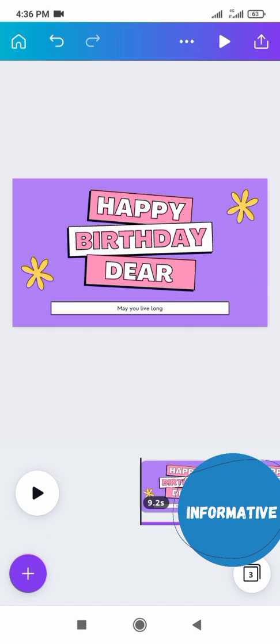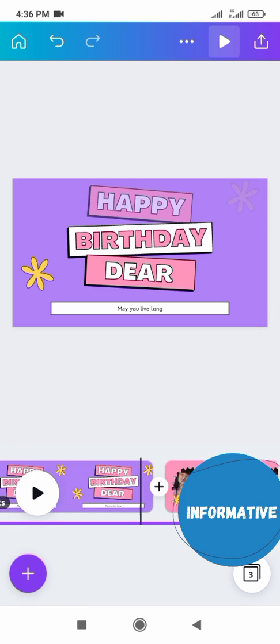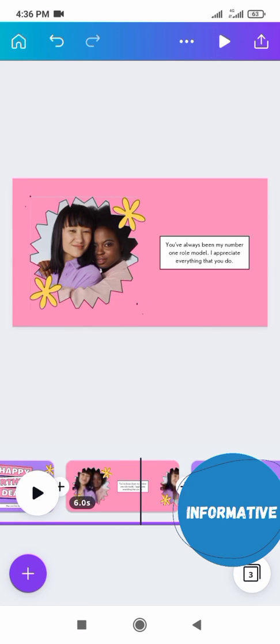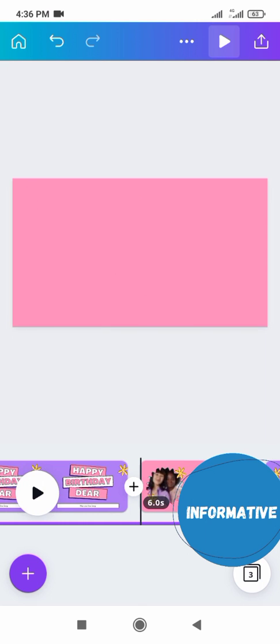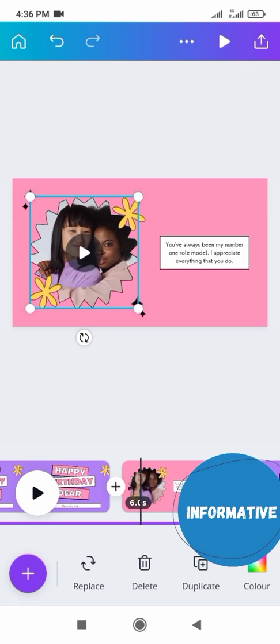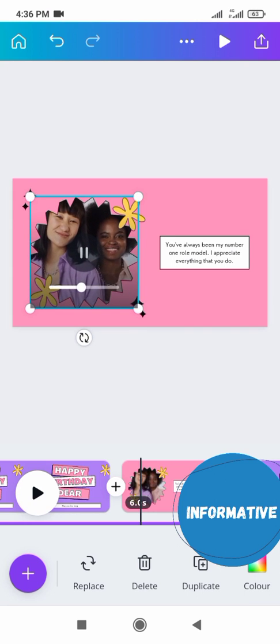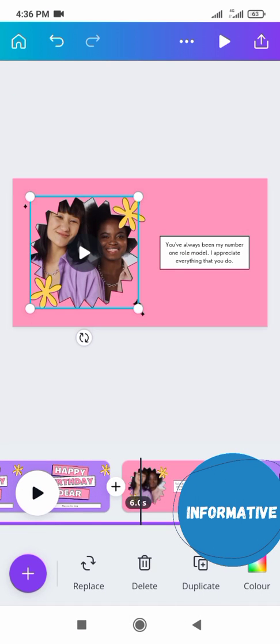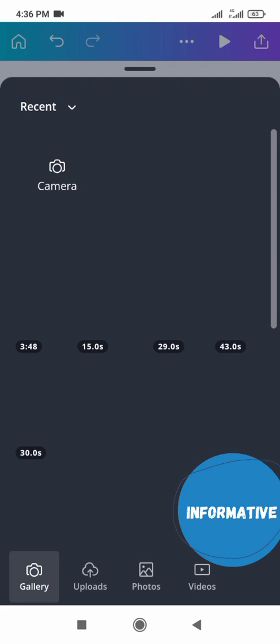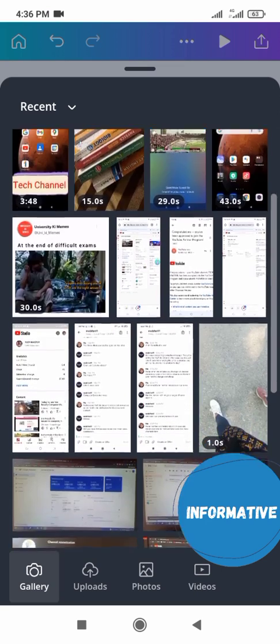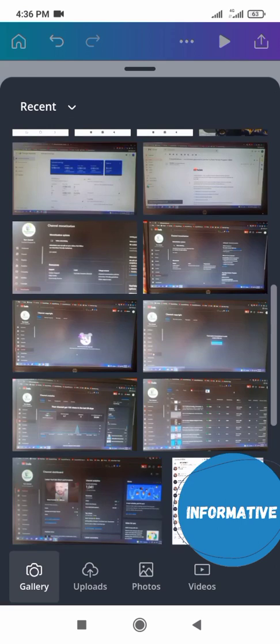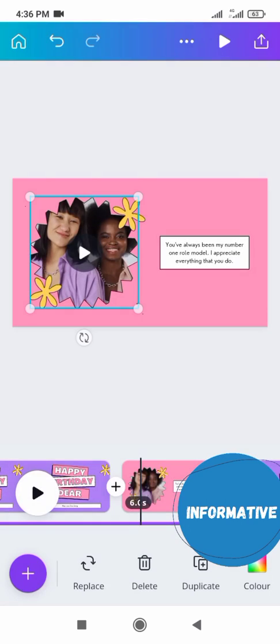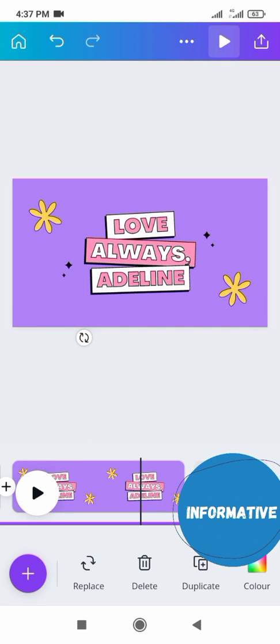Here you can paste some text. You can also add your own picture or your own video on this side and also paste your own text here. If you want to change this, simply click onto the replace button and also select all the text and write your own text here. You can select your favorite picture from your gallery and add it here. So I hope you understand.